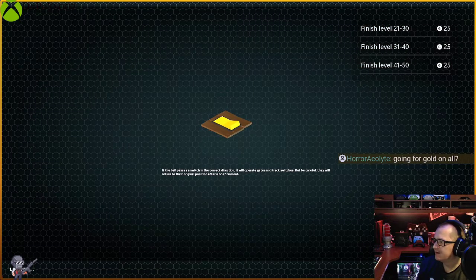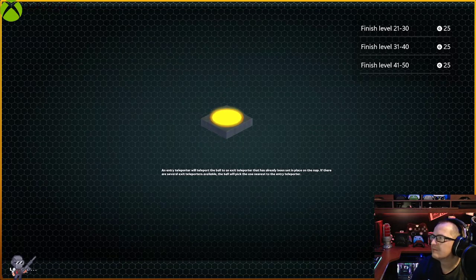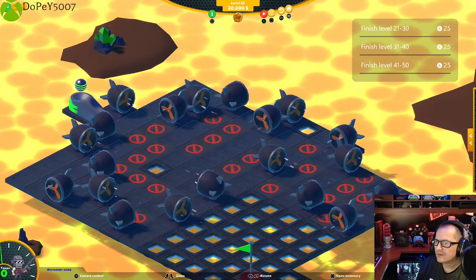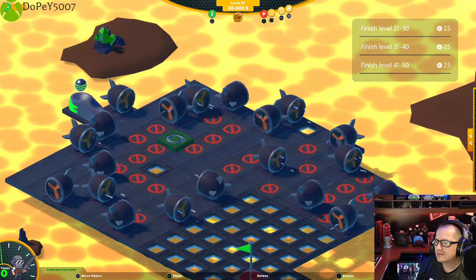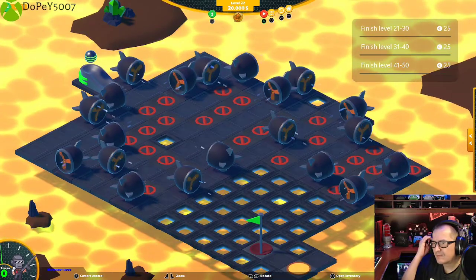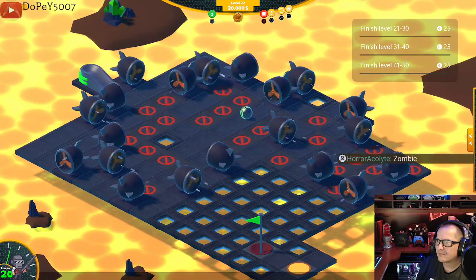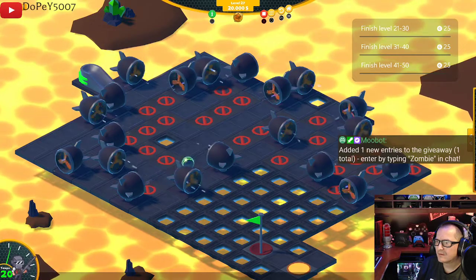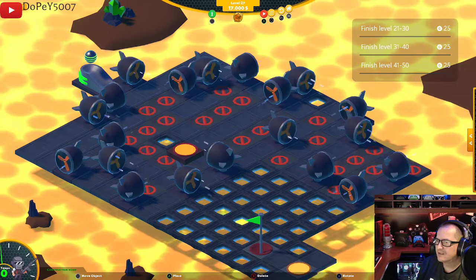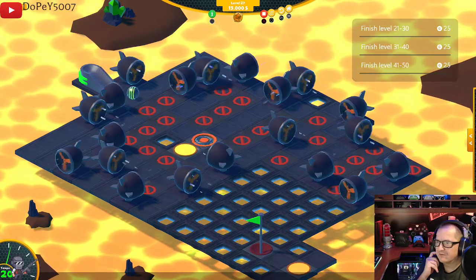Let's try it again. For all the achievements, you do need gold. I haven't been really trying. So we'll put a jump. No. Where's the marble go? So we'll put the teleport there and a jump there. That should be good for gold.